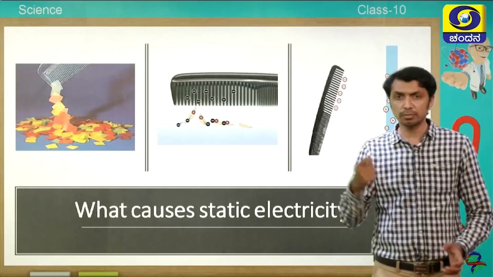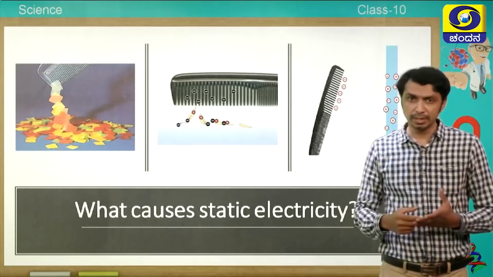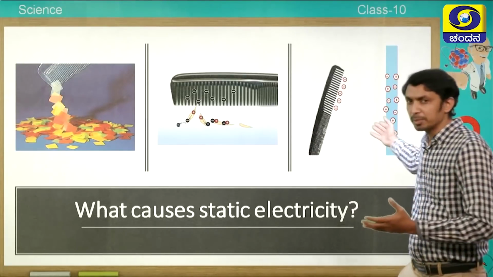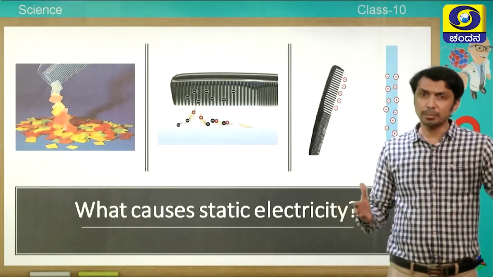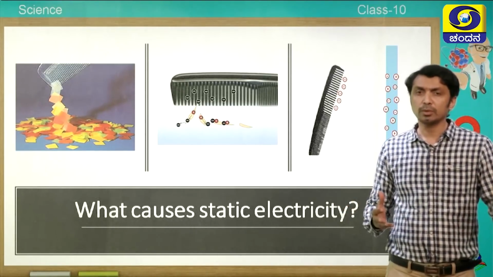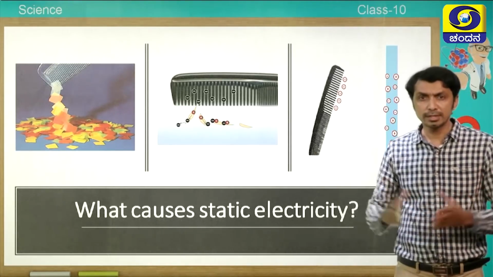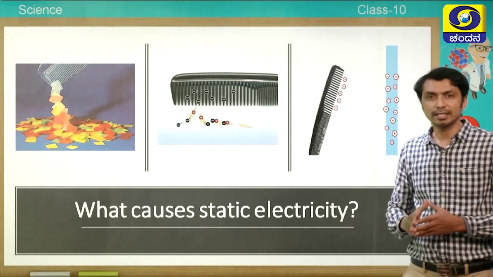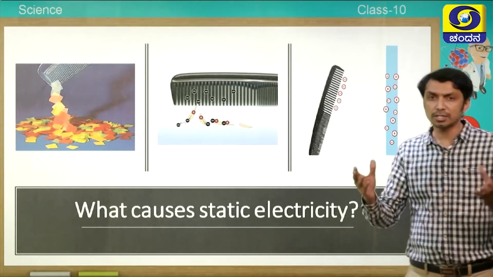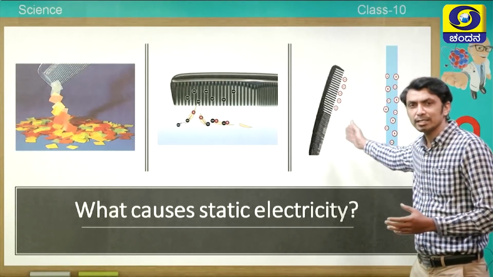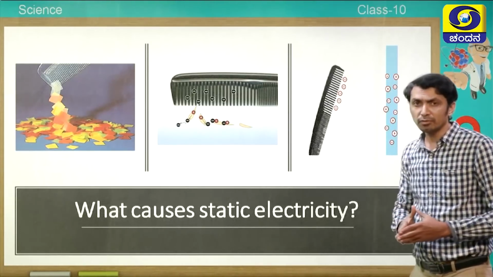By making use of a comb, if we comb our hair and bring that comb near to the paper, what will happen? Yes, you all know that the paper pieces get attracted to the comb. So what is the reason here? In the balloon activity, the balloon was attracting the hair. Here the paper pieces are getting attracted to the comb. So what is the reason? Yes, you are right. The reason is static electricity, or the charges which are present at the ends of the comb, and it is attracting the negative charges on the piece of paper.